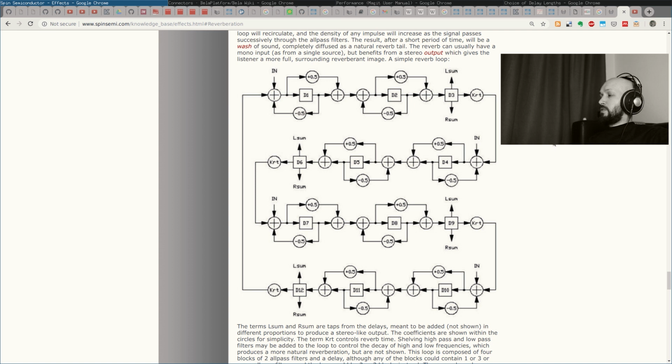And in connection to that, I'd like to take a look at this block diagram presented by Keith Barr, who was a founder of Alesis and some other companies, and who is also known for his work in the field of digital reverberation.